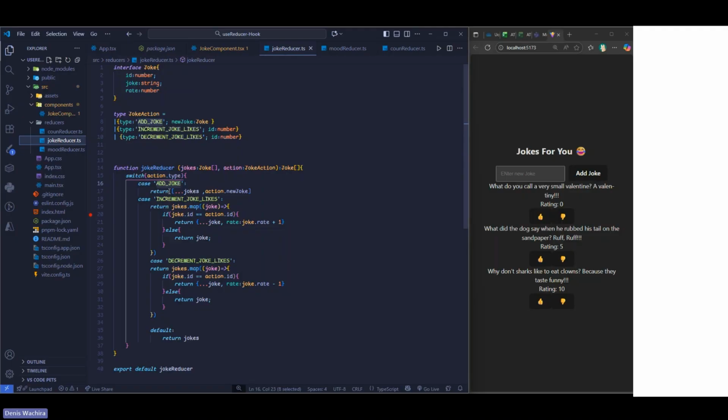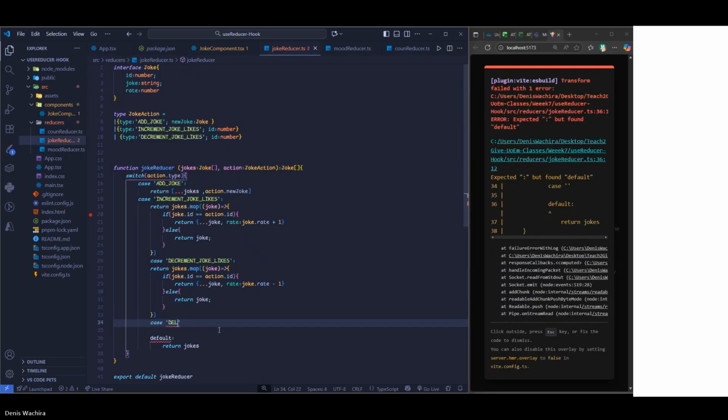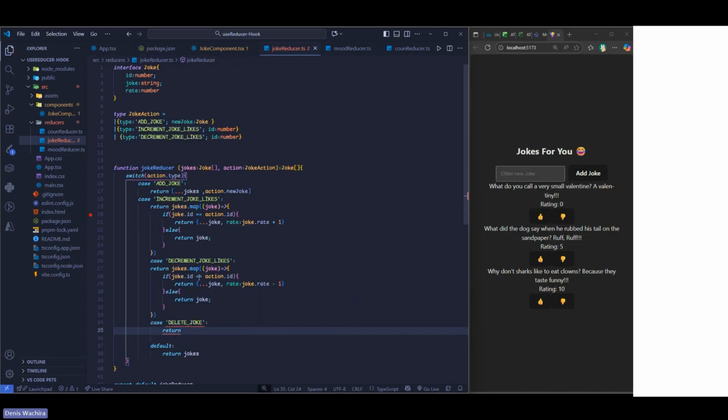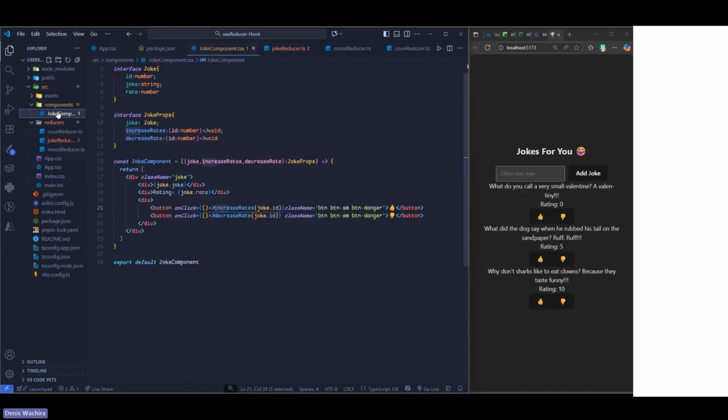So for your assignment in the afternoon, I want you to play around with this and maybe have a button to delete a joke. In our case here, you should have a case for delete joke. Then we implement that here, which should return something. You should use it in your joke component.